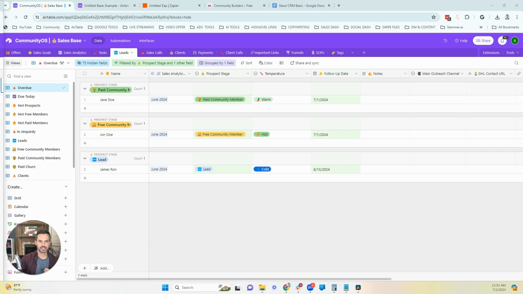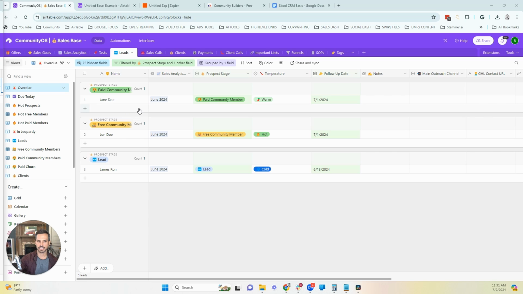So this system is not only going to help you ascend leads and community members up your value ladder from a lead to a member to a high ticket client, if you have that part of your business, but it's also going to help you to increase engagement in your community. It's also going to help you to reduce churn. I'll do a quick demo of the finished product and then we'll actually build it from scratch.